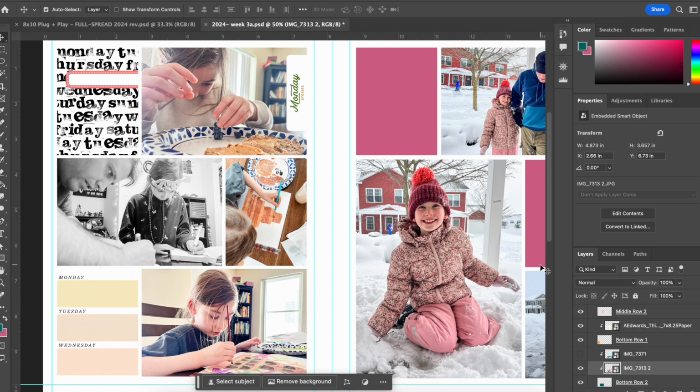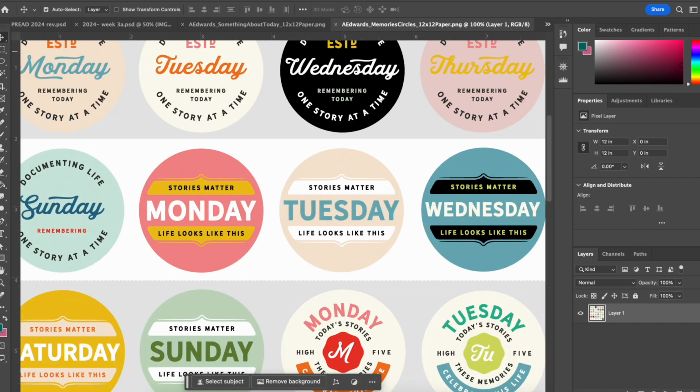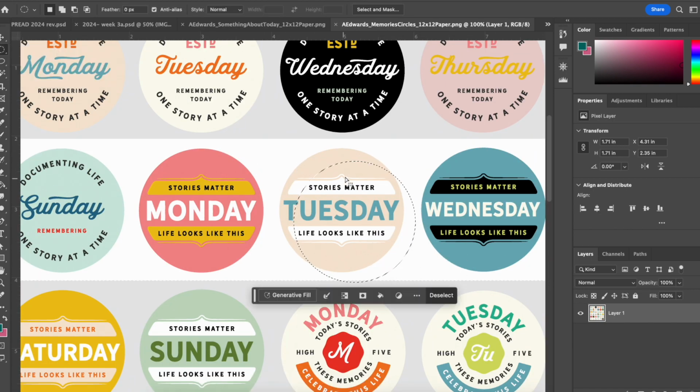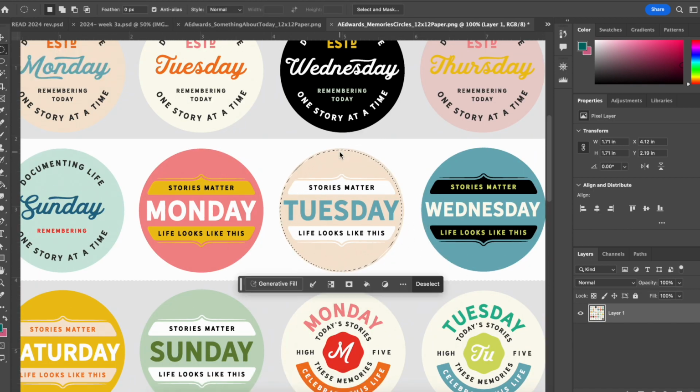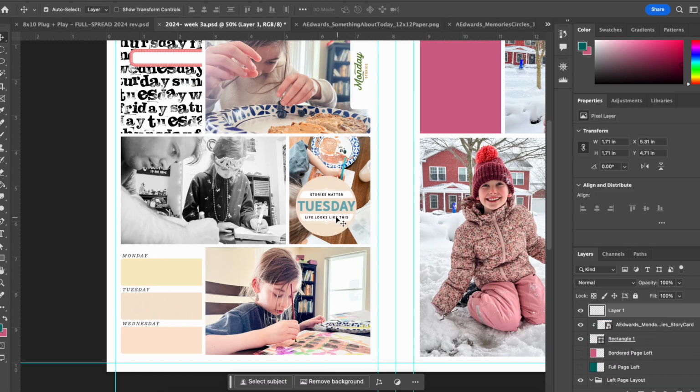It kind of frees me up creatively and makes me think a little bit about how to use these things that maybe weren't exactly made for a project life spread, or at least that wasn't what was completely in mind when Ali created these scrapbooking kits. So as you can see, I've modified a couple of the journaling cards.